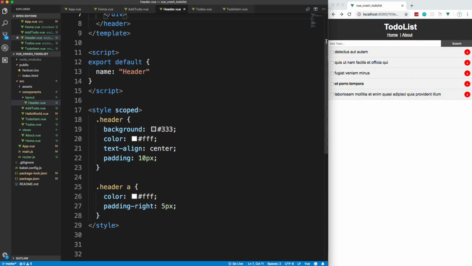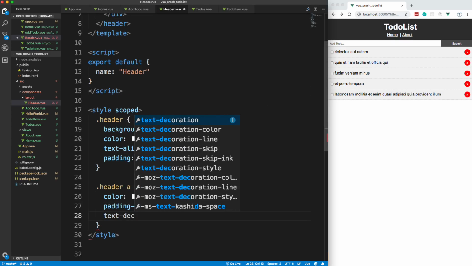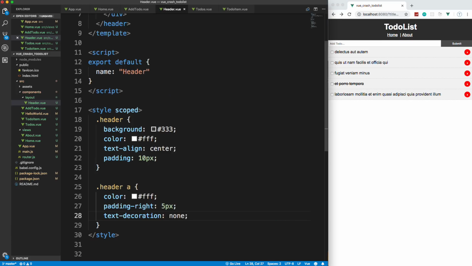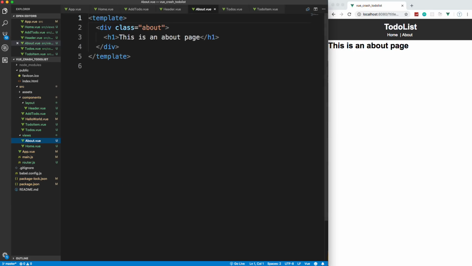And there we go. I don't like the underlines and stuff, so let's add text-decoration none. There we go. And if I click about, brings us to the about page. I'm just going to change up the content a little bit. So I'm going to go to views, About.vue, and let's just say about, put a paragraph.